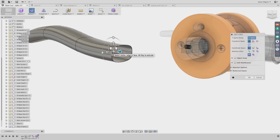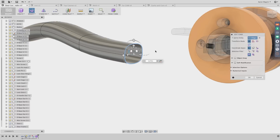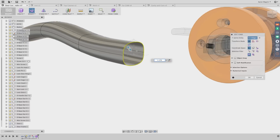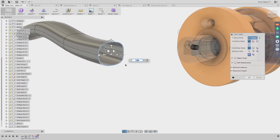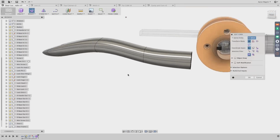So here I'm going to double click once again just to get all those edges around the outside there. And then I want to shrink it down in this direction to get it closer to the size and shape of this one. Maybe I want to stretch it out a little bit, and again, it's really just playing and moving and altering things. It's very flexible. If I wanted to, I could drag these closer to one another. I could add symmetry at this point if I wanted to. You could just select two faces and it'll add the symmetry between them. But I think that's pretty close to what I want.